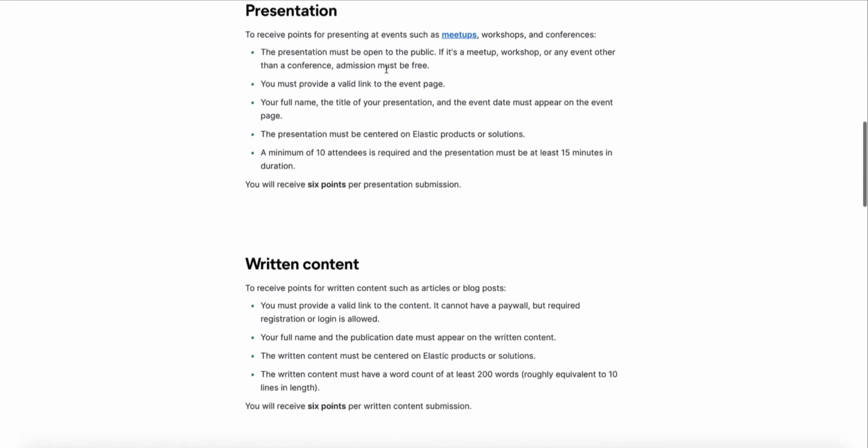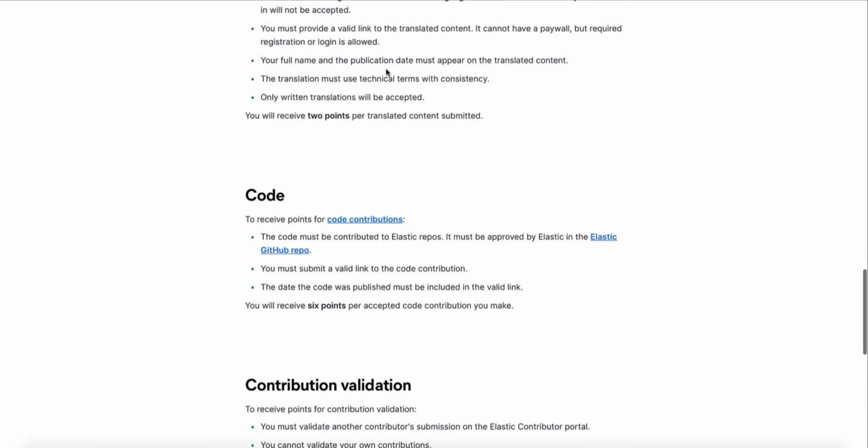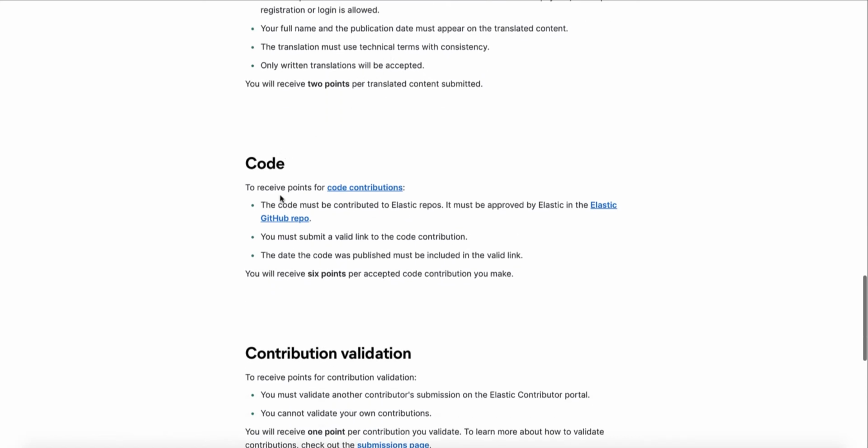So let's pretend that we have a code contribution and this one is very specific. So we must follow these three rules, and then we're going to submit. I will use one code contribution as an example to give guidance on how you need to submit your contribution and what are the details that you should verify in order to know that it will be approved or not. Maybe you need to wait a little bit more in order to get approval from the engineering team, or maybe you need to fill it out with the right information. So let's see how it works.